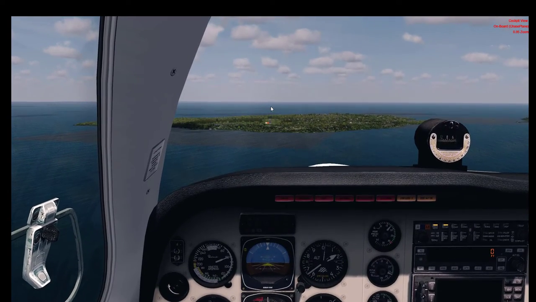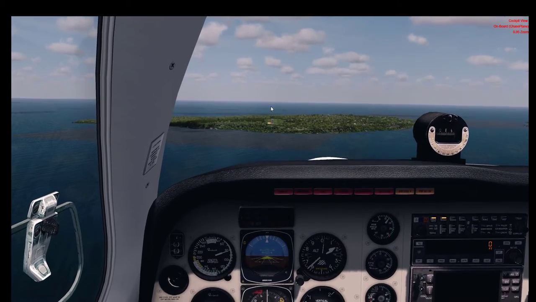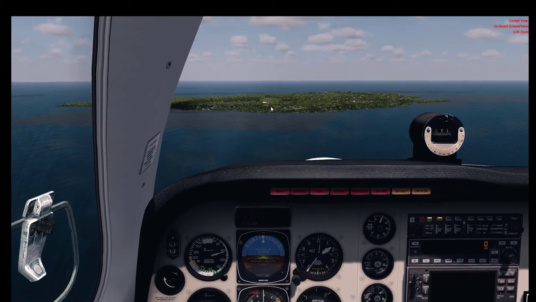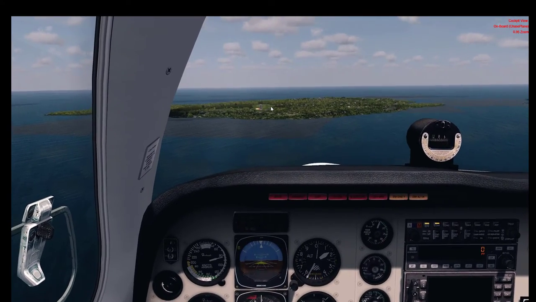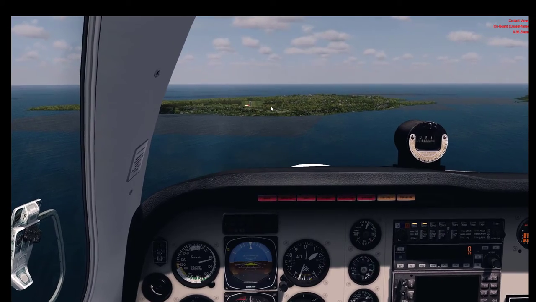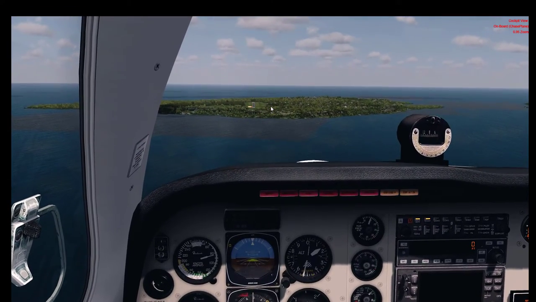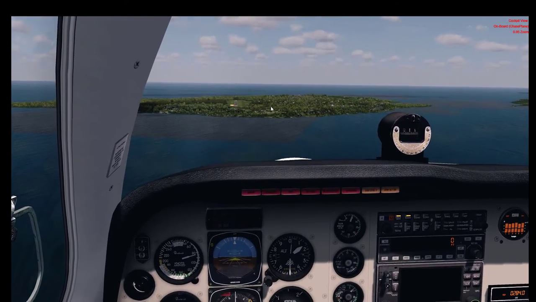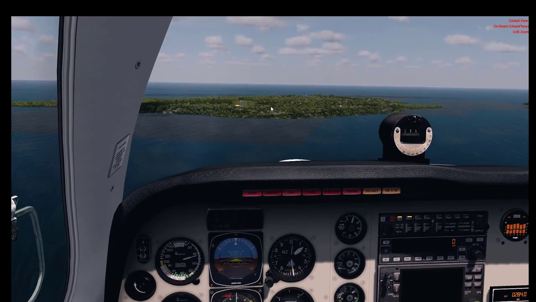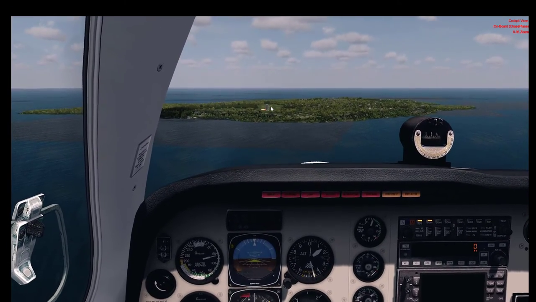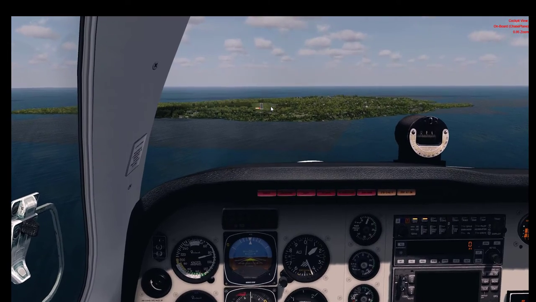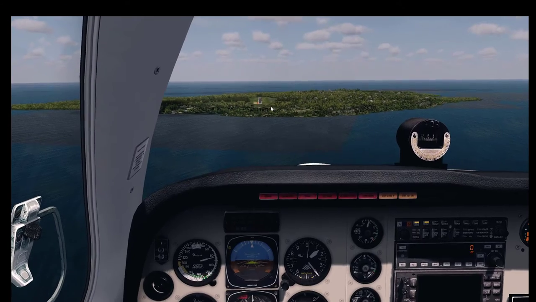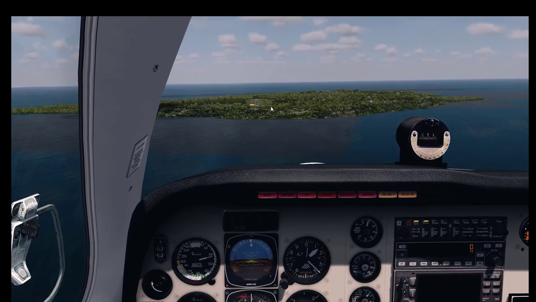And here is the really cool thing. Try before you buy. This allows you to use the product for 14 days before you have to pay for it. So you can really see if this is something that you want to spend your money on. And I believe it's, I don't know if that was $49 or 49 pounds. I have to remember the increment, but I think it was 49 pounds. So it might be about a $54, $60 investment if you're in America. But as you can see, I think I'm going to get all my money's worth out of this, for no other reason than setting up approaches for practice, but also setting up approaches for the flight show.